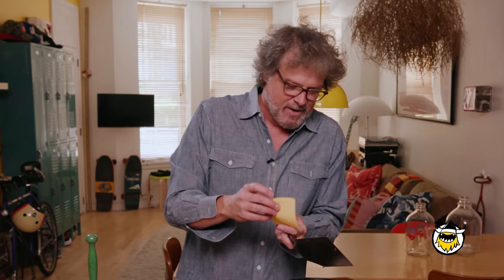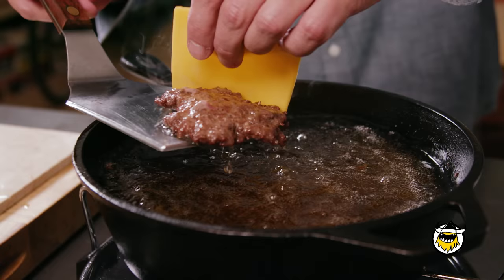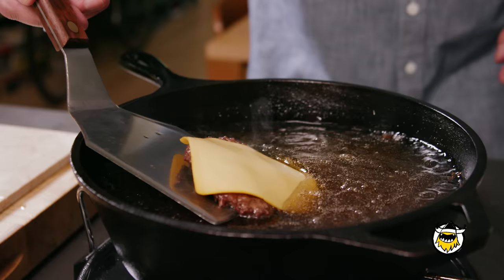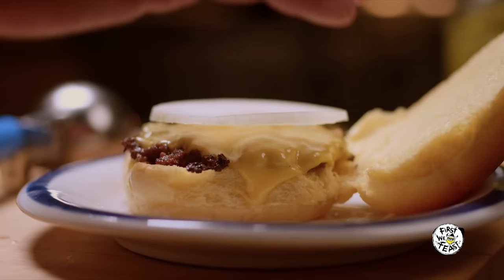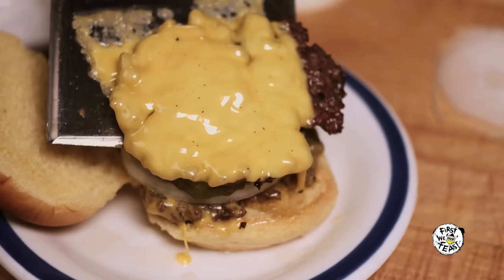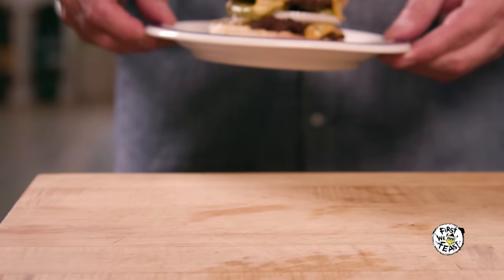Look at that — it's already done. At Dyer's, they get the cheese on the burger. They put the cheese right on there and give it a nice slow dip back into the grease. Slice of onion, some pickles. I'm gonna make a double. In the beginning it was really just mustard, onion, and pickle — the deep-fried burger, one of the original American hamburgers.